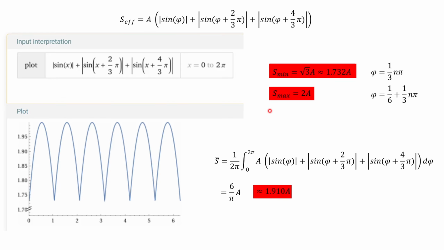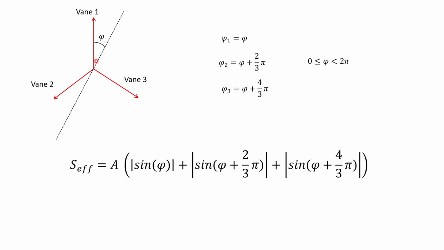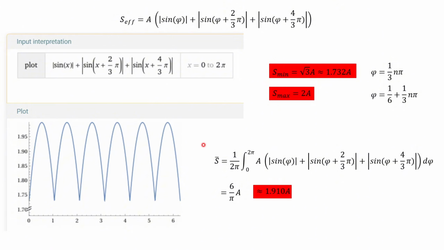What is the maximum effective surface area? When phi is 30 degrees. So what does 30 degrees look like? This is actually drawn right here at 30 degrees. You have vane 1 contributing, vane 2 contributing, and the entirety of vane 3. So this is the maximum effective surface area you're going to get in a 3 fletch setup.